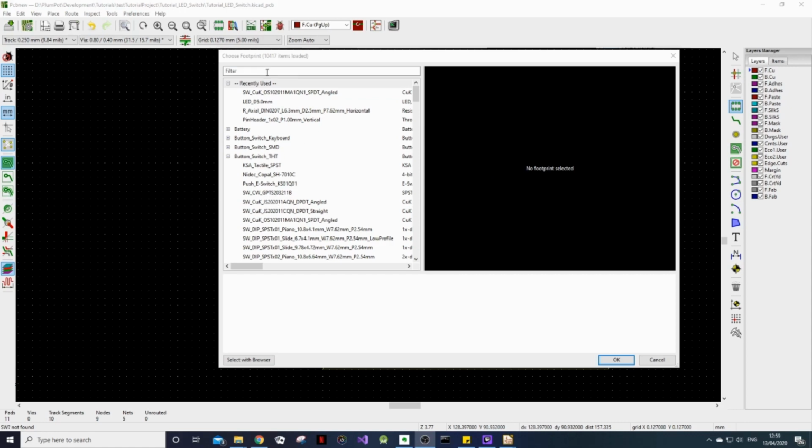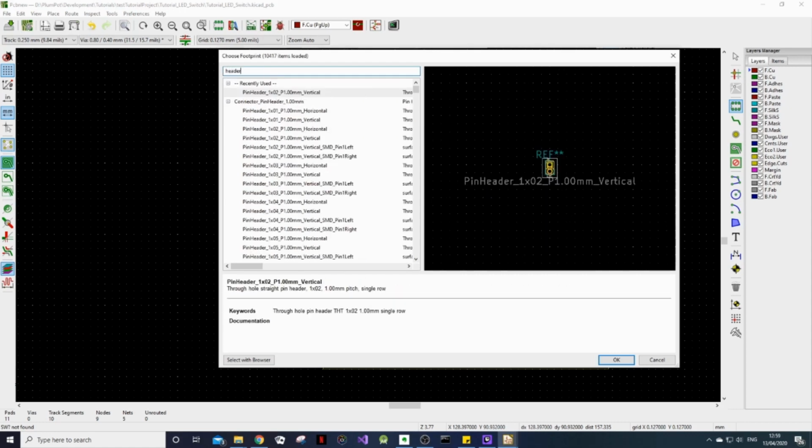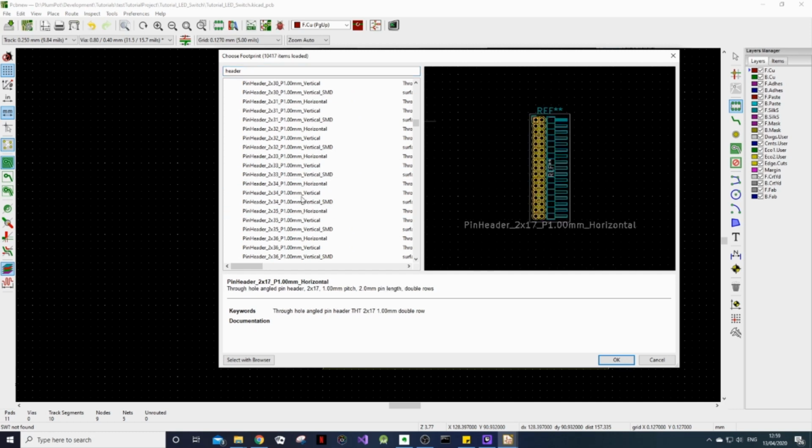The first component that we will search for is our header pins. Now I know from experience that these header pins have a pitch of 2.5 millimeters, so this is the distance between the two pins is 2.5 millimeters. So you see all these names have a P and a millimeter value next to it, so this is specifying the pitch for the footprint. So let's scroll down until we find the 2.5 millimeter one.